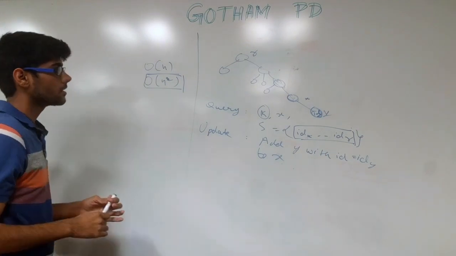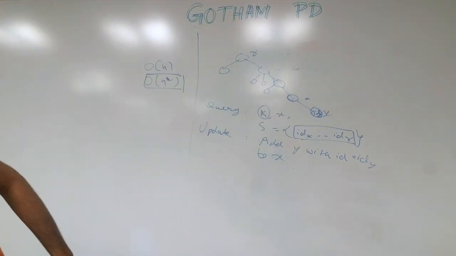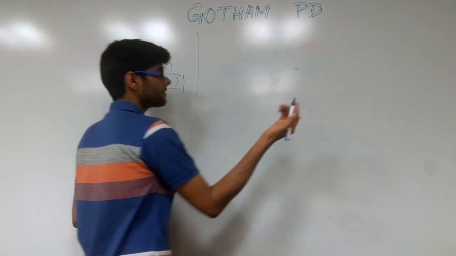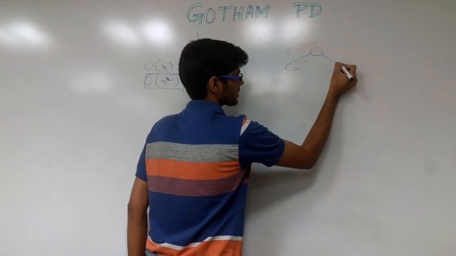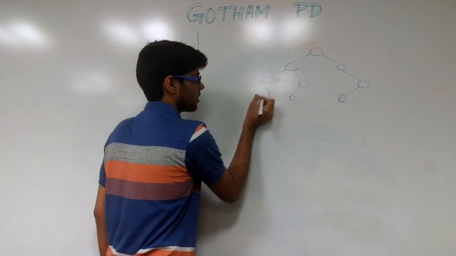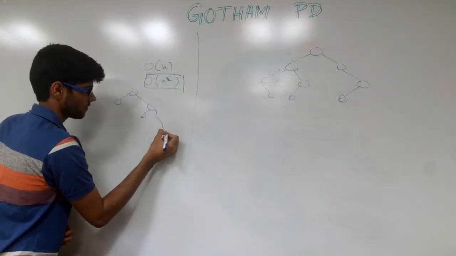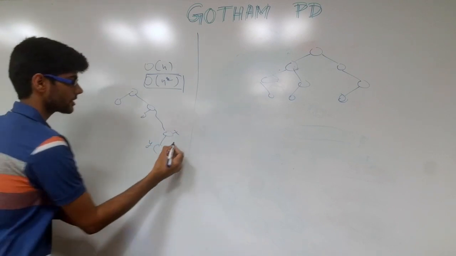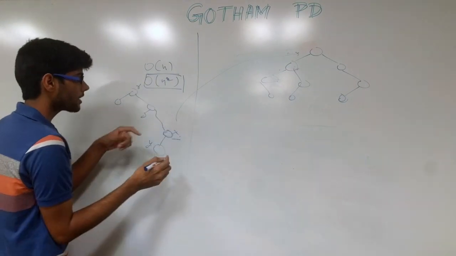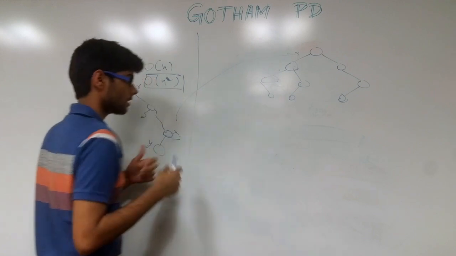That is if we try to construct tries for all individual nodes. But see what we are doing wrong. Suppose we have the trie for x to the root, something like this. This is node x, and this corresponds to the trie consisting of all the elements which lie on the path from x to the root. Let us say this is the root of that trie, and these correspond to all the elements lying from x to the root.